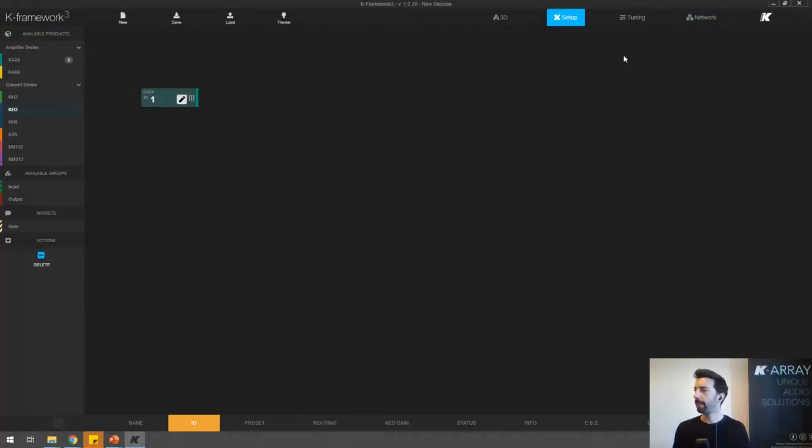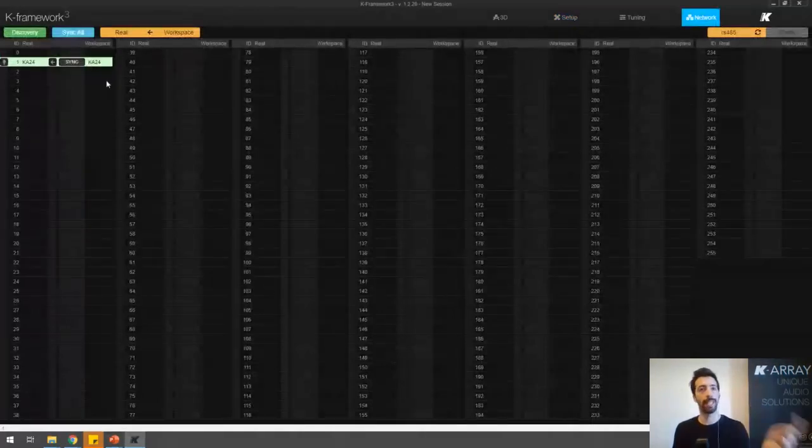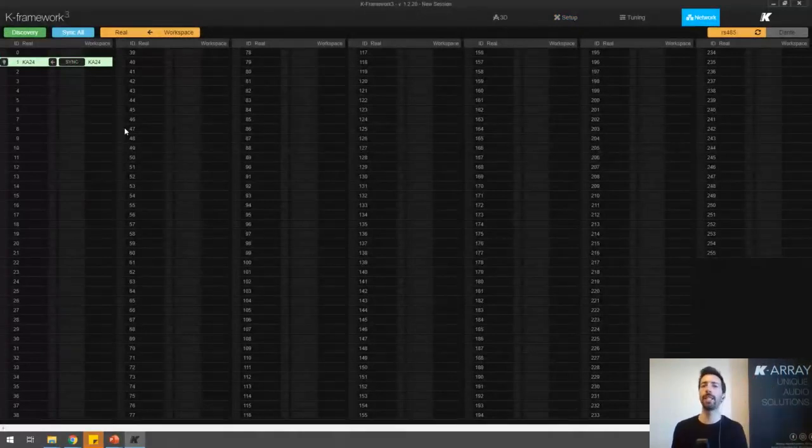In case you have an old firmware version, when you synchronize the amplifier, you will get a pop-up window saying, hey, you need to update the firmware. And so you will update the firmware in order to be able to use it, because this software is pretty new.